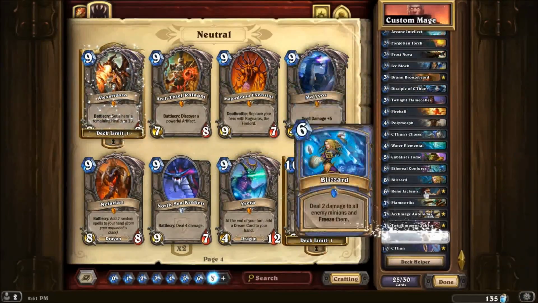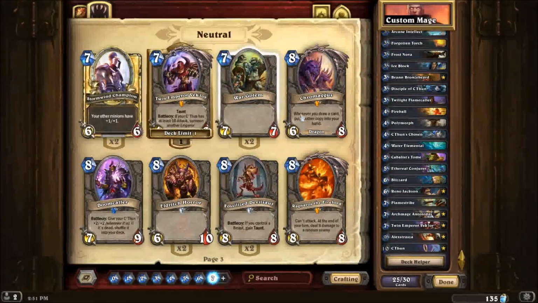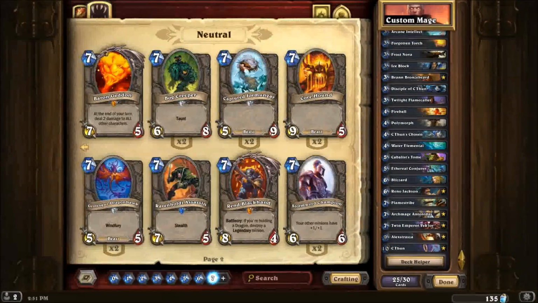Now we have Alexstrasza. It's just a mini Reno, and sometimes this deck can play out like a freeze mage. And dropping this on turn 9 to an opponent that's unsuspecting, dealing 15 to the face, turning on the engines and throwing your fireballs and your roaring torches and then just ending the game. So that's why that's in the deck.